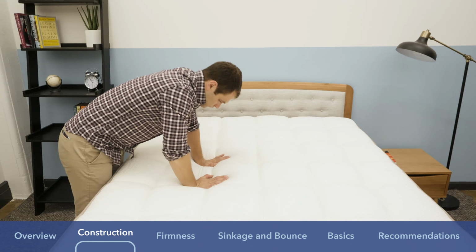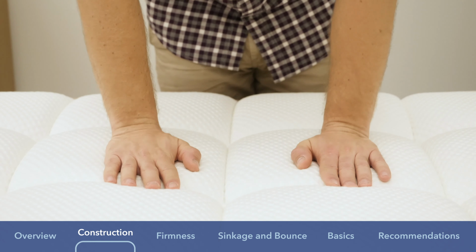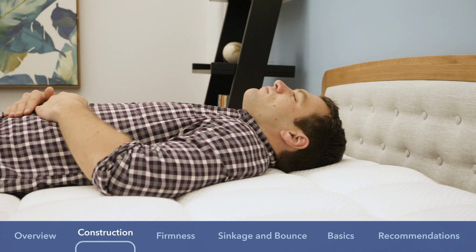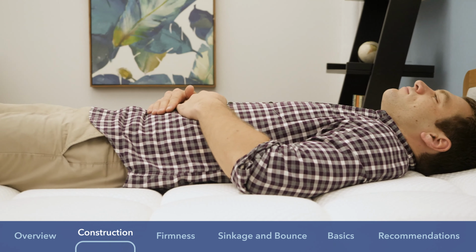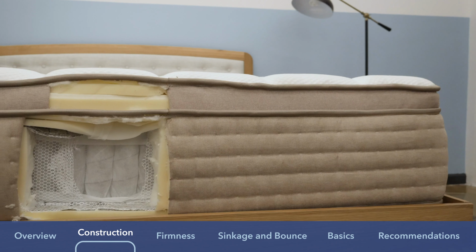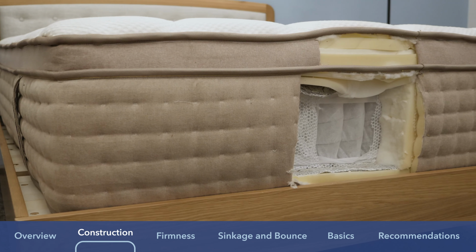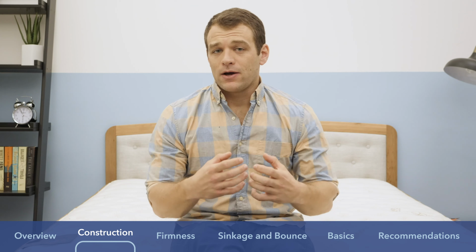The latex foam is interesting because latex is known for two things. It's a quick response to pressure, so a bit bouncy, and also it's known for dispersing body heat, so it's defending against overheating while you're sleeping. Now that Euro-style pillow top is over a pocketed coil support system, so again, you get more support from those coils. Now, those coils are, again, individually wrapped, so you're gonna get more of a contoured support. There's a little bit of bounce to this mattress.